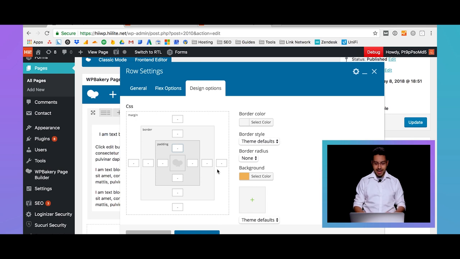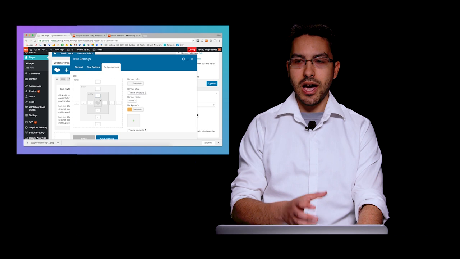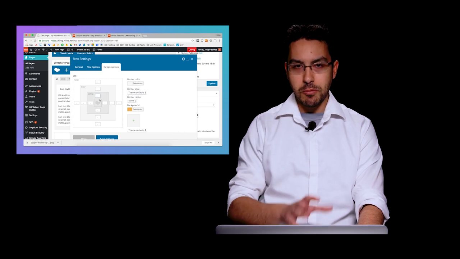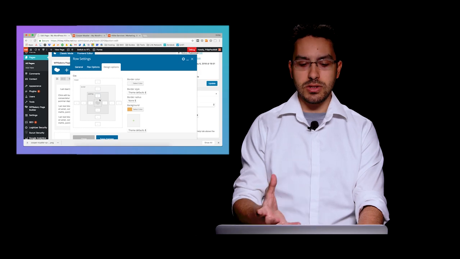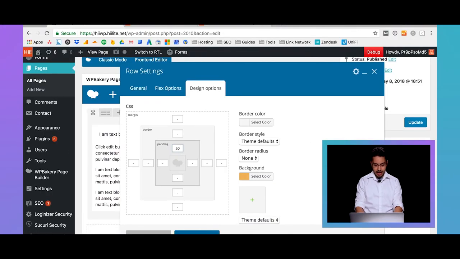And I can also add some padding to this. So I'm gonna add some padding. So typically whenever you're adding any kind of measurement into a website, you should try and use a web unit such as pixels. So that just looks like this. I'm going to add 50px. So I'll add that to the top and to the bottom.